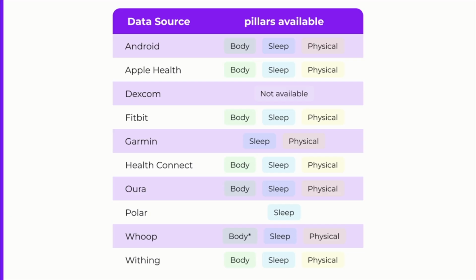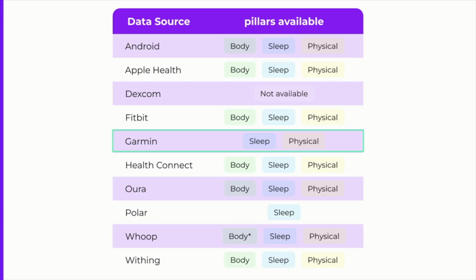As mentioned earlier, in order to receive summaries for past days, the data must be fully synchronized in the original data source. There are some important variations depending on the provider. Polar does not provide physical or body summaries as part of pre-existing data. Whoop returns the same body summary for the previous 7 days, reflecting the most recent available body metrics. Garmin: if the same user links twice within the same client account, but with a different user ID, pre-existing data will only be delivered during the first connection. It will not be sent again on subsequent links.